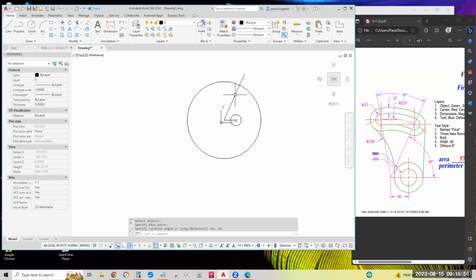Okay, now we want to rotate a copy of this line another 35 degrees, slightly counterclockwise of straight up. See, this line is close to straight up, but it's a hair counterclockwise of straight up. We'll go to the copy icon, copy this line using the exact same point for base point and second point. So now we got two lines on top of each other.